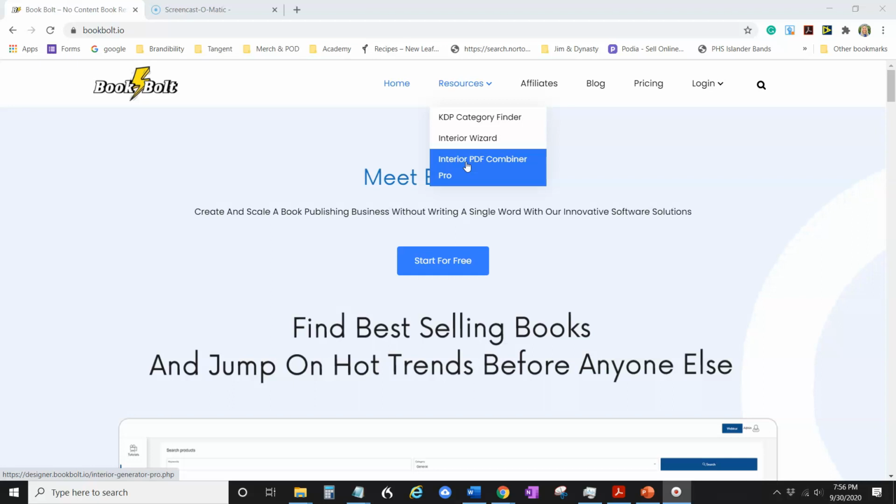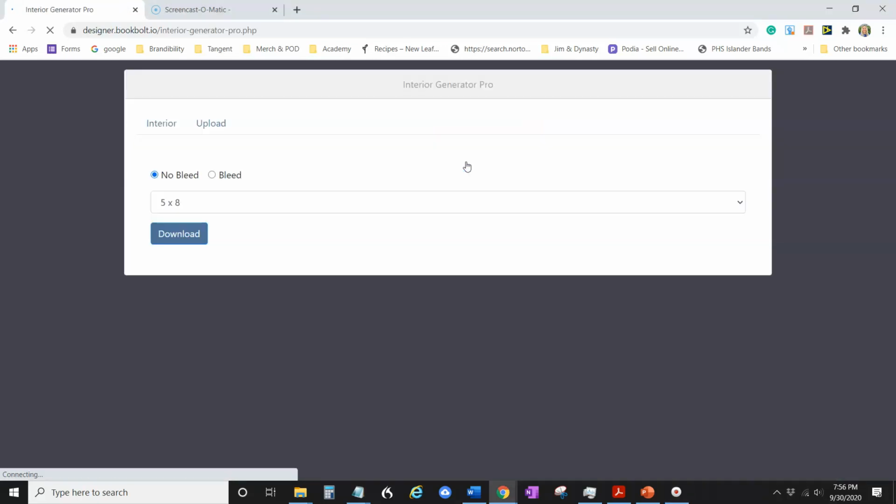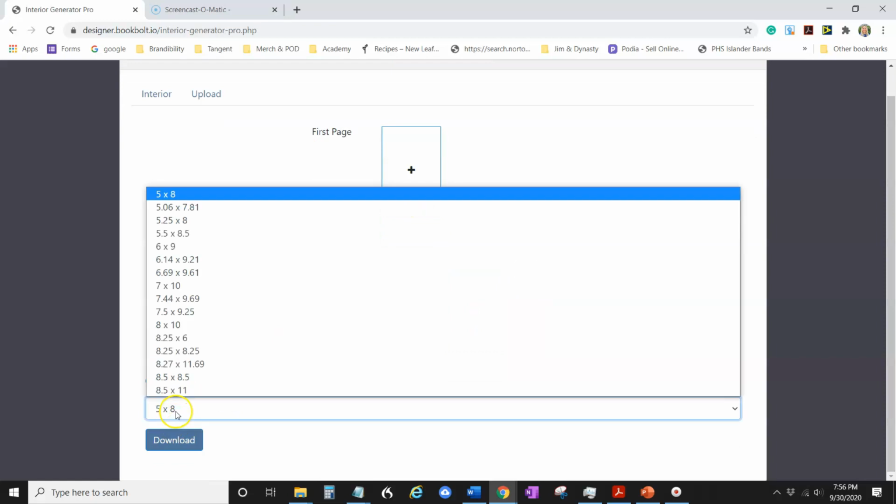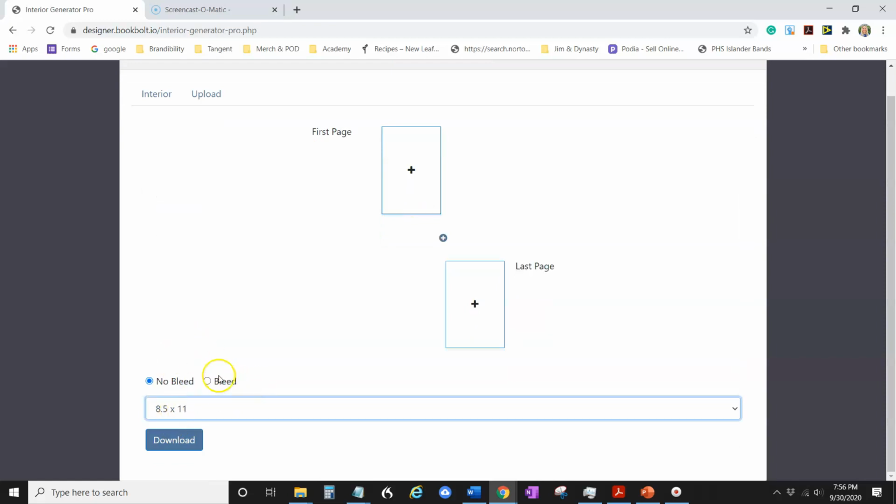And here is the interior combiner. I want to show you this because I think it's super cool. It should be free, like I said, I'm not logged in right now. They have all these interiors you can use, but let's set this up to be the right size first, just so we don't forget: 8.5 by 11, no bleed.